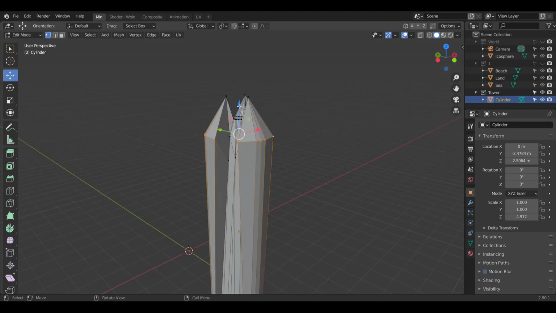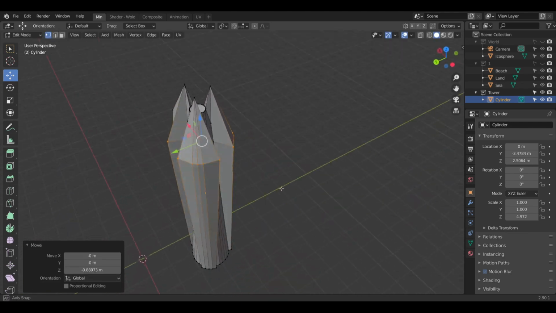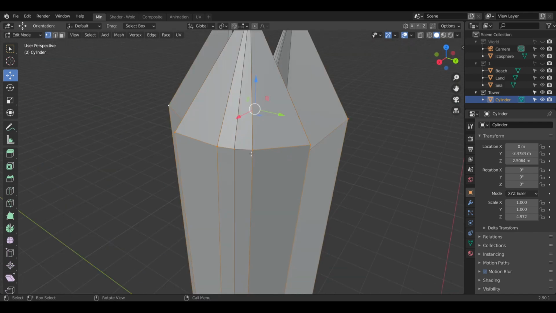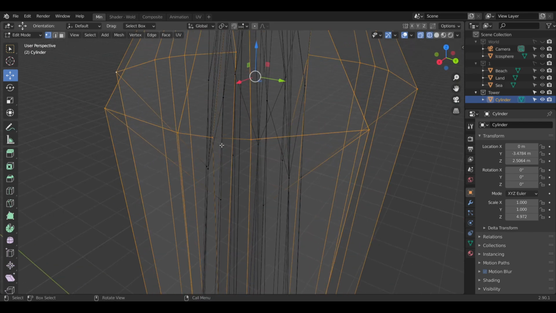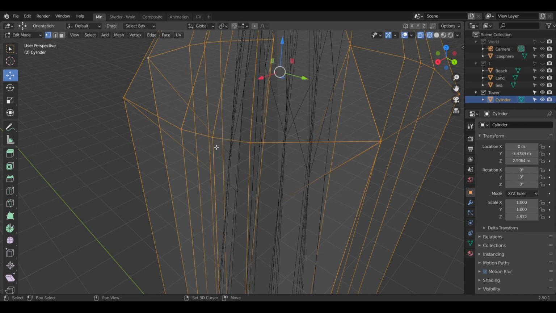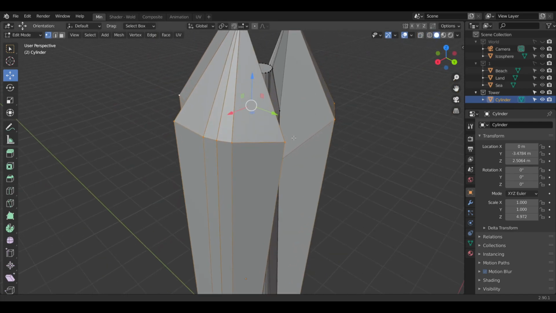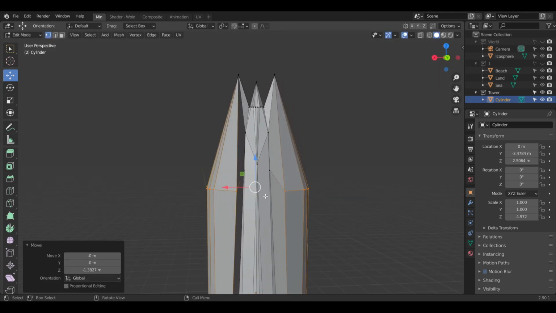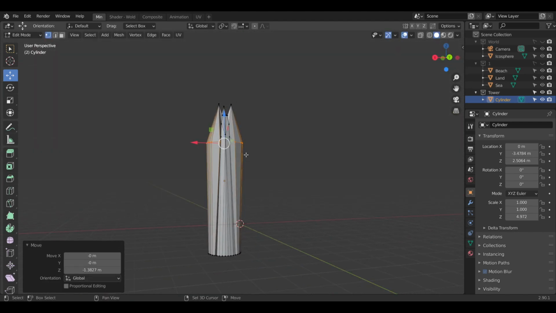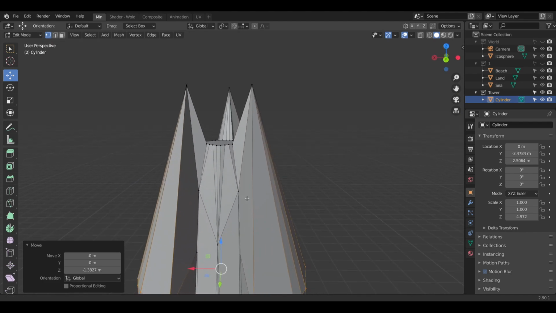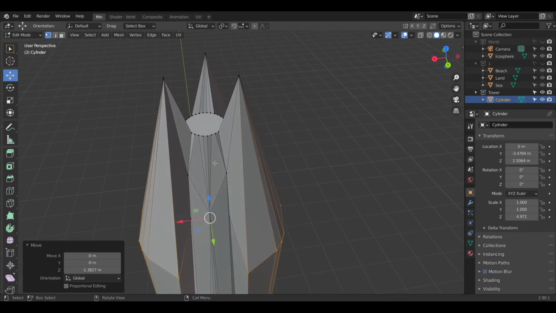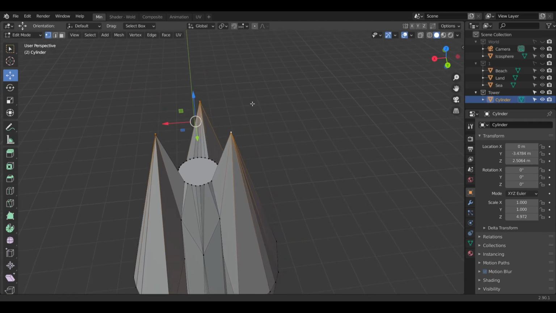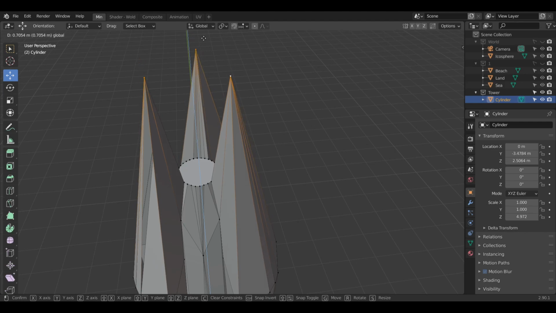We'll move them down just a little bit. Always one, always one. Doesn't matter how many times you try to do it, there's always one. We'll grab these. We're going to pull them up.